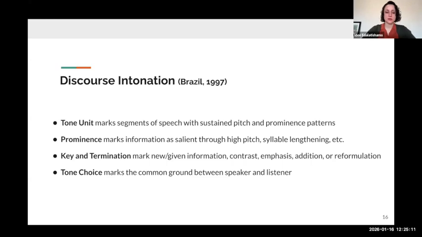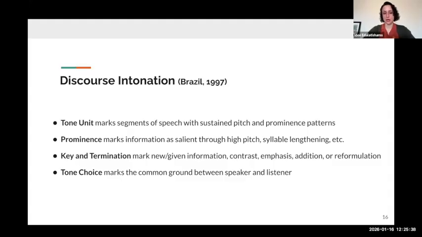It talks about four systems: tone units, which mark segments of speech with sustained pitch and prominence patterns; prominence, which marks information as salient through high pitch, syllable lengthening, etc.; key and termination, which have to do with pitch. They help mark new or given information, contrast, emphasis, addition, or reformulation; and then tone, which marks the common ground between the speaker and the listener.